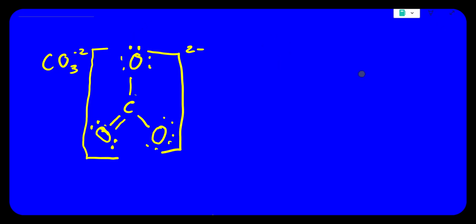So looking at the lower right oxygen, we have a bond pair, and we have 3 sets of lone pair of electrons, so we have 8 valence electrons on this atom, and this satisfies the octet rule, so we can put a check there. Looking at the carbon, we have 2 single bonds and a double bond. Each bond has 2 valence electrons, so that would bring us up to 8 valence electrons, and that would satisfy the octet rule. So carbon can get a check.